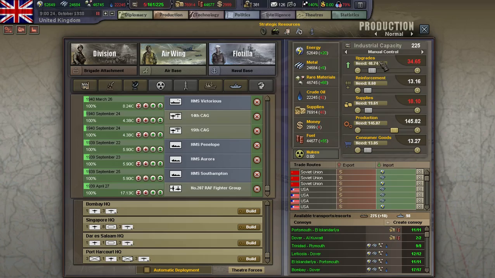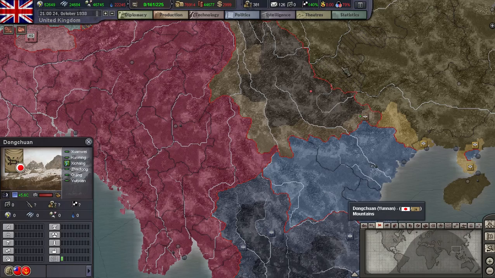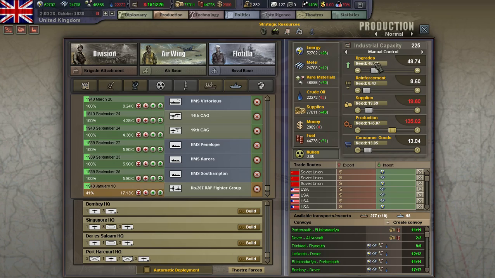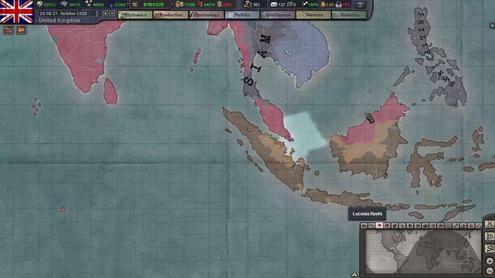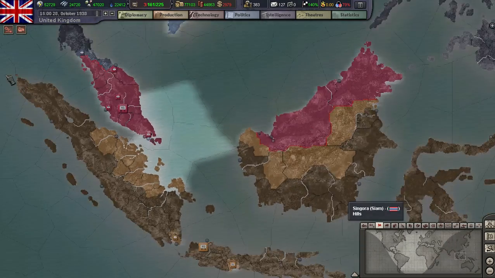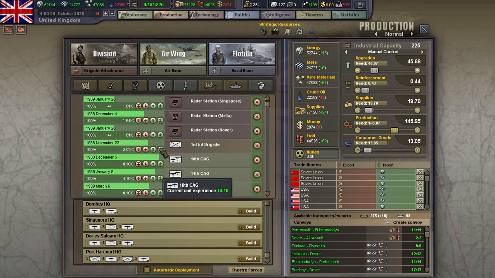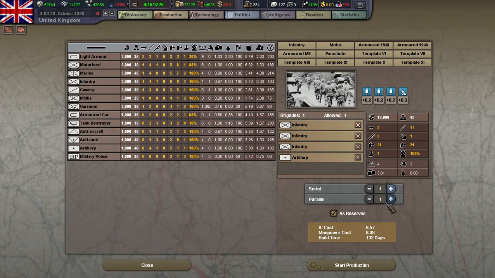Hopefully Yunnan will win. They won't, but hopefully. I don't think they're at war. I can't tell if they're at war or not. Yes, they are. That's interesting. That's another change in the patch, because usually Japan won't invade Yunnan. So they must start as part of the Kuomintang. I could do with some additional land forces in India just to make sure. So I'm going to put in some more infantry then.